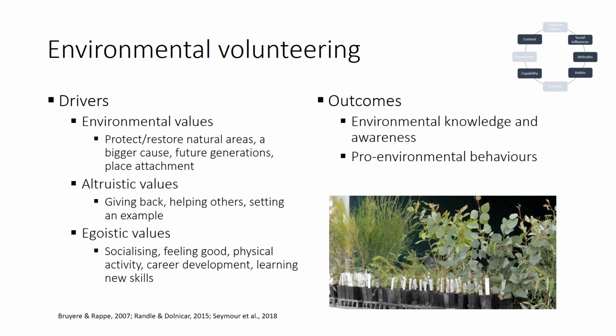And again, like citizen science, you can see the outcomes of participating in environmental volunteering also highlight a feedback loop. So people who have done volunteering report more environmental knowledge and awareness. They will often also report more pro-environmental behaviours. So we often do these things because we have environmental value orientations, and then the behaviour actually reinforces those orientations and that knowledge.